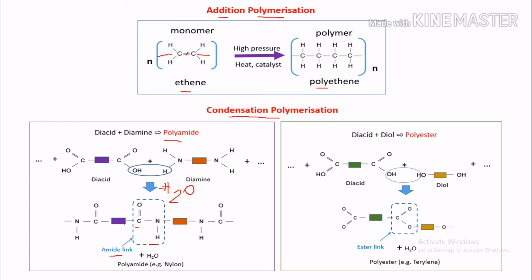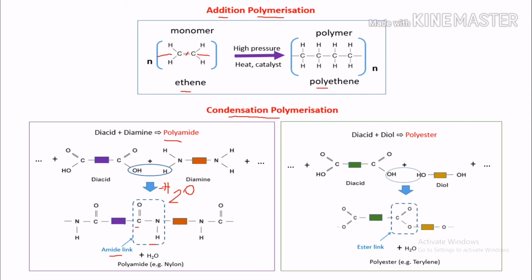Also in proteins we can find the amide linkage, but our monomers are the amino acids. One amino acid, one unit of monomer, contains one functional group of carboxylic acid and one functional group of amine, one NH2 and one C double bond OH. Okay? If you can't remember it, repeat the last slide.